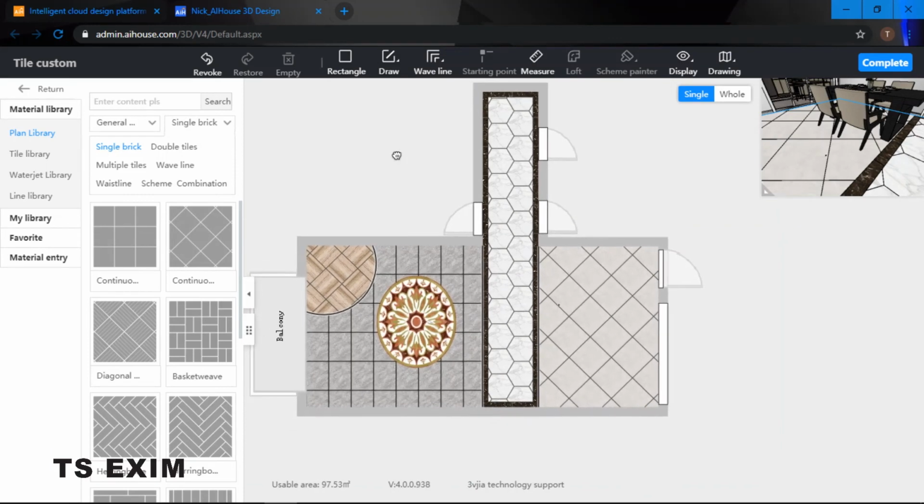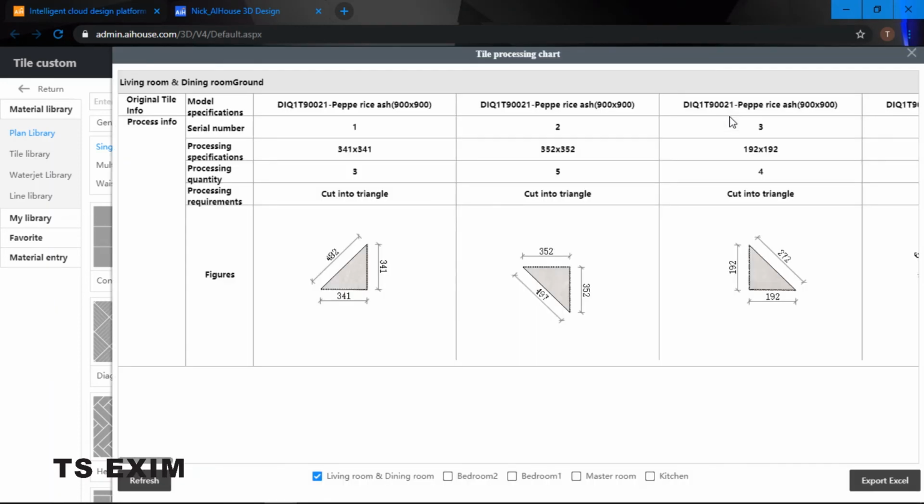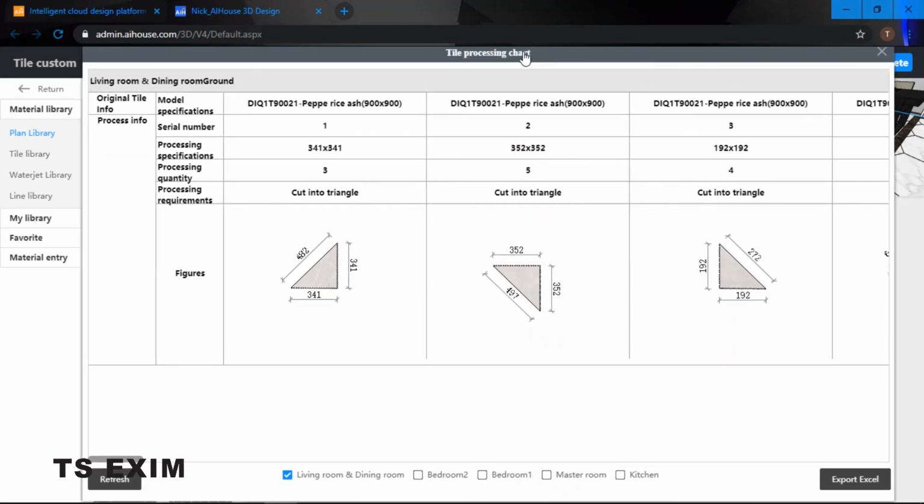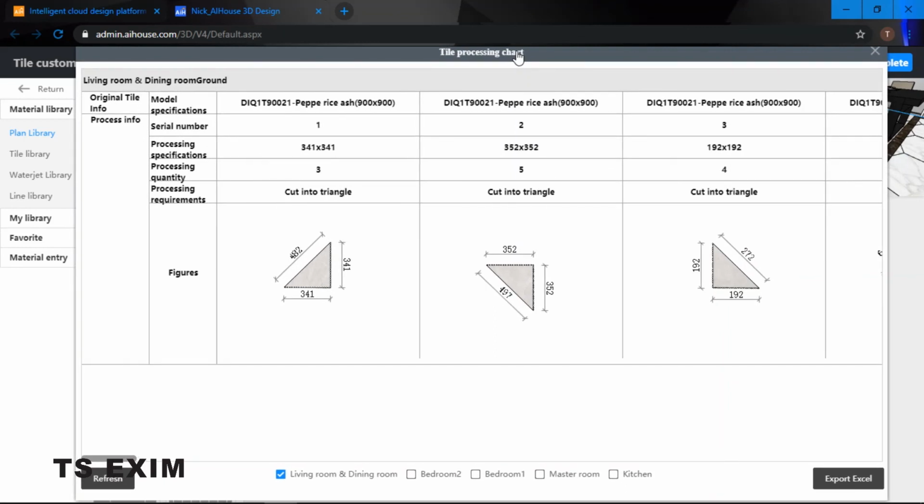Once you're done with your tiling design, we can always come over here, drawing, and then click on the process chart. This is very important and quite useful for designers, not only for designers, but also for the tiling installation guide.